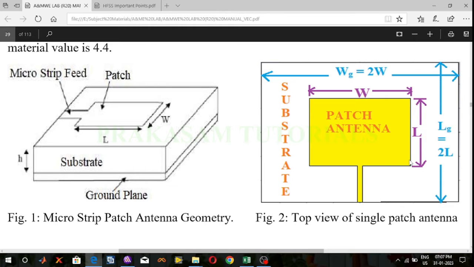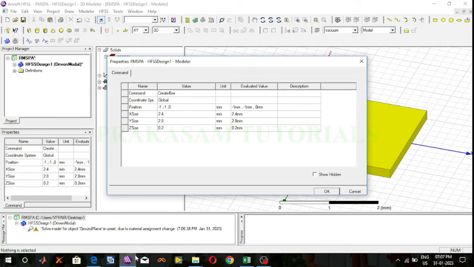The length and width of the ground plane and substrate I am considering 2 into 30, 60 mm. The X size is 60 mm, and the Y size is 60 mm.